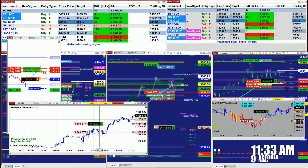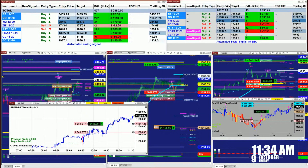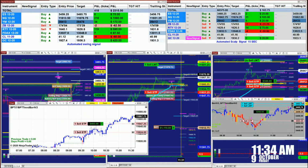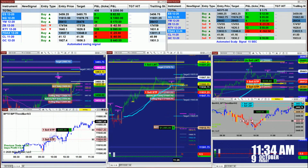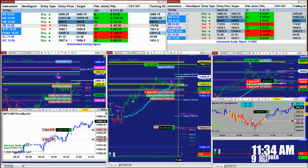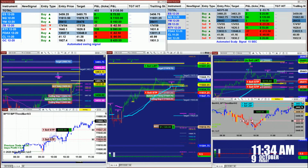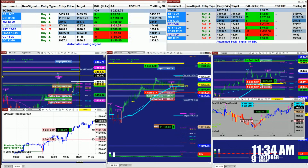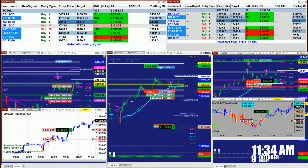So right now, the market has changed momentum, and now we are going on the Nasdaq with the target 3 profit taken, which we have explained many times here. It's going back a little bit because of the profit taking. The party is not over; it's a profit taking, and most likely we're going to be hitting 68175. And on the ES, there is still a lot of beef to be the final destination, which is 3462 on the ES.